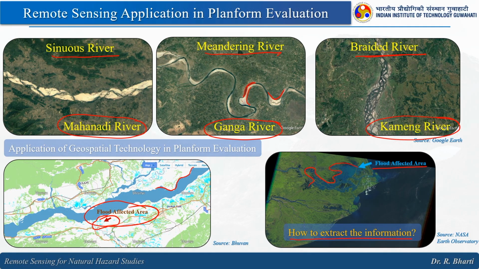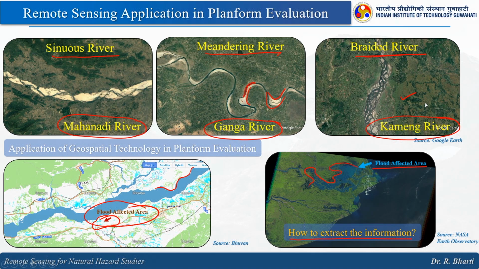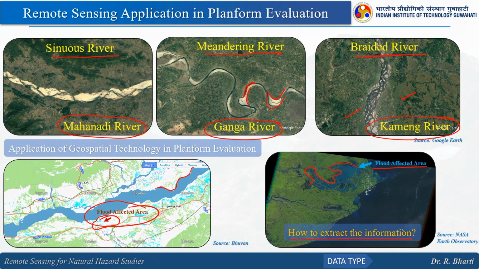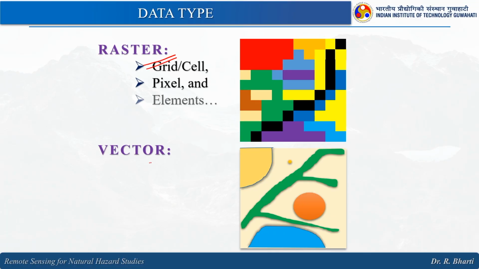So visually it is very clear, but how do we actually extract this information? Because we need to quantify in some numbers, right? So we will learn today how remote sensing data sets are being utilized in deriving the information for any given river system, right? So here before we continue this, we need to learn the data type. So if you remember that I have already discussed this data type in the beginning when I was covering the remote sensing. So here you can see that we have two major types of data set.